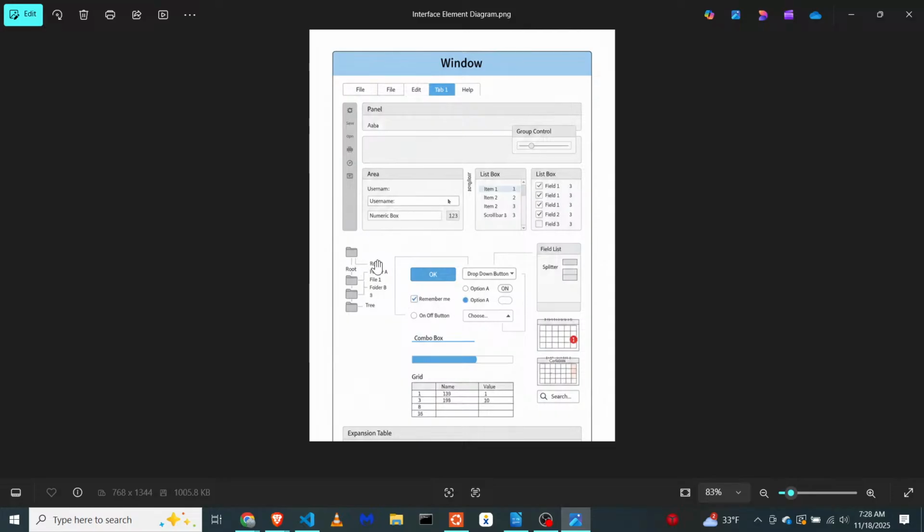Okay, so this talks about your root folder, drop down button, combo box, if anybody didn't know what that was, grid. This is your calendar, obviously. List box. Group control. Tabs.